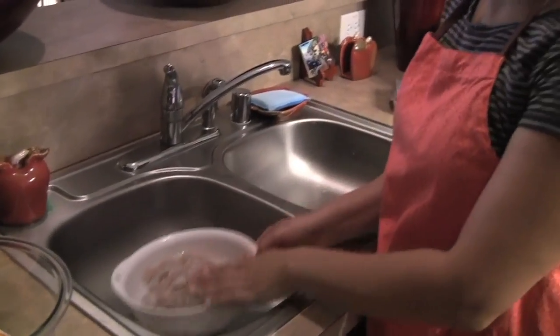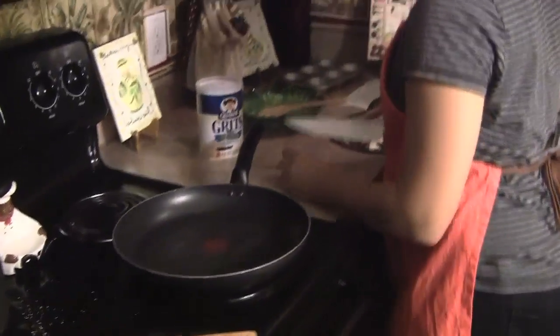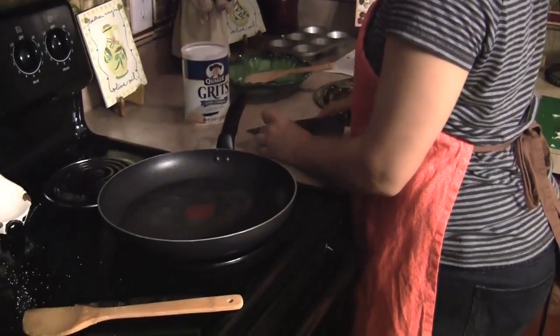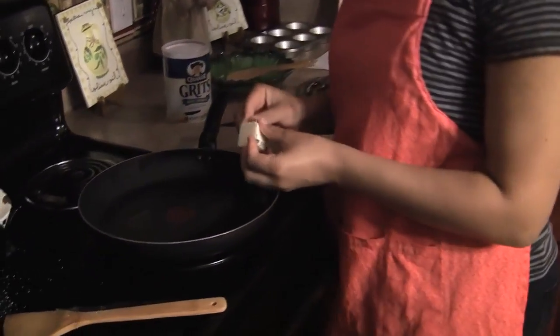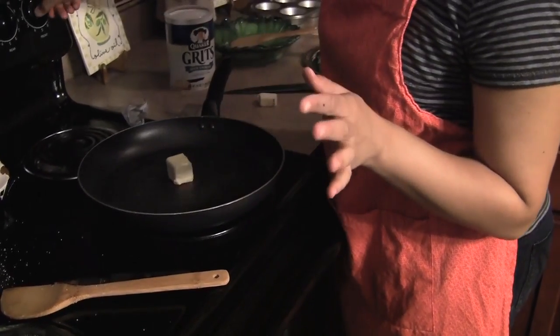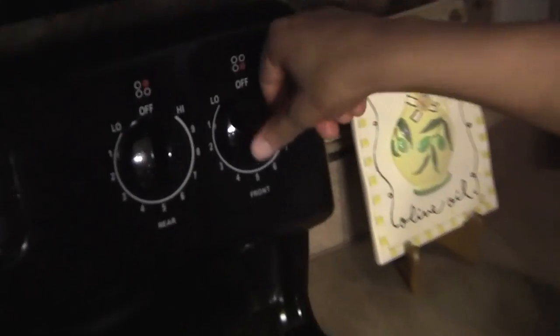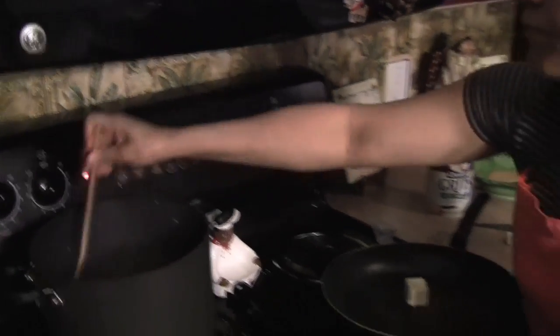We're not going to use it now because we want to start the base of our sauce, which is going to be our onions and our tomatoes and our garlic. So come on over with me to the skillet and we'll get started. So we're going to melt 2 tablespoons of butter in the pan. Okay, melt our 2 tablespoons in the pan. You can probably put the heat on about, I would say medium. You don't need medium high because then that might make the butter cook too quickly. We just kind of want it to nicely melt.